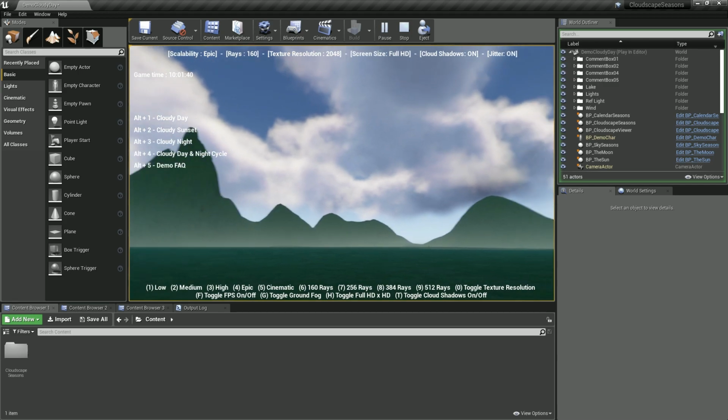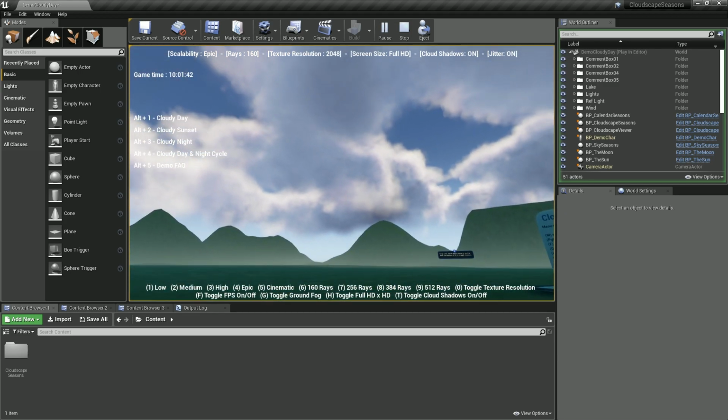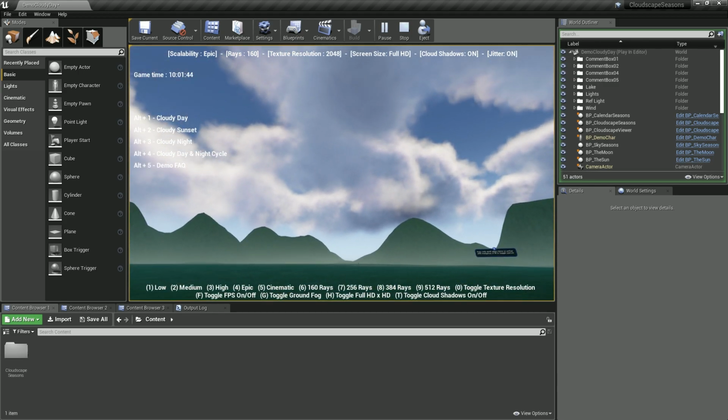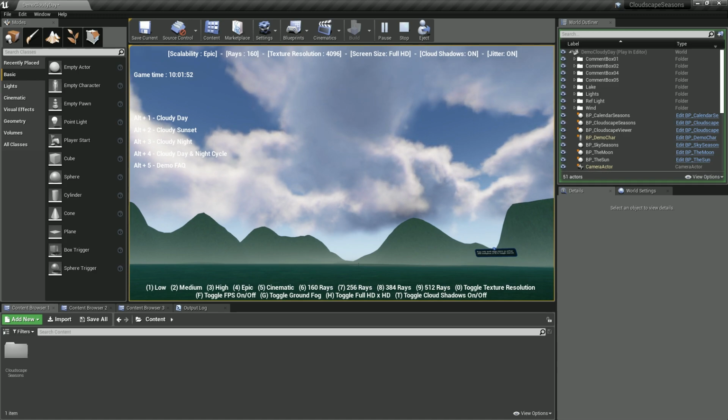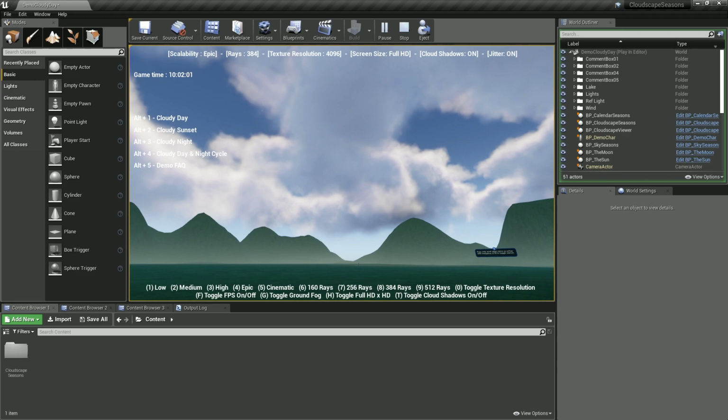I got quite a lot of clouds here, and now I'll change the texture back to 4K and start to increase again. Now the maximum rays recommended.